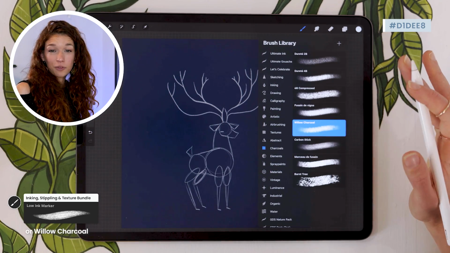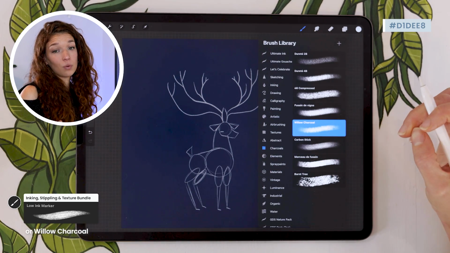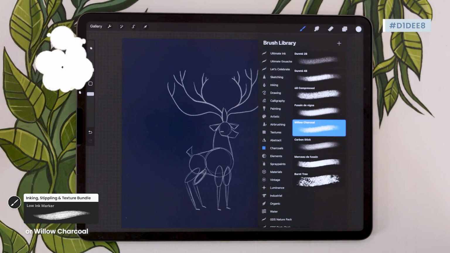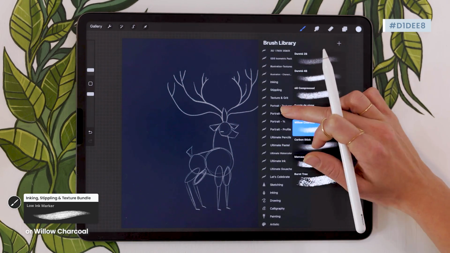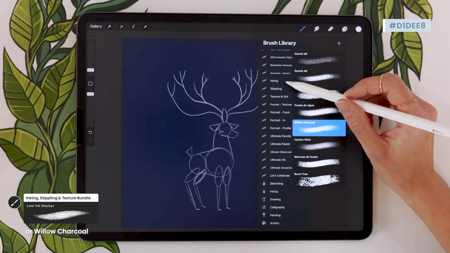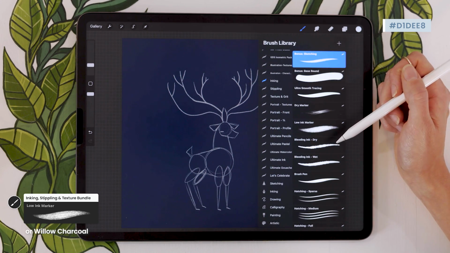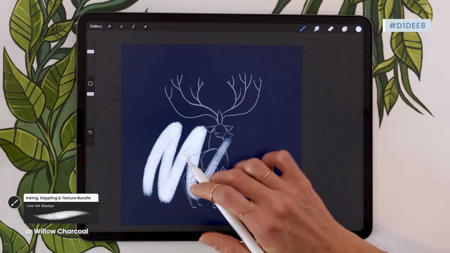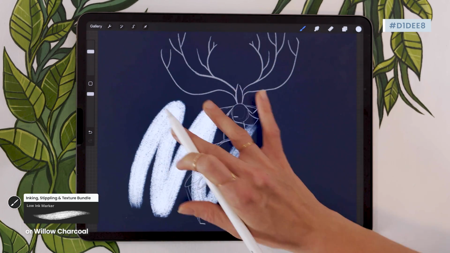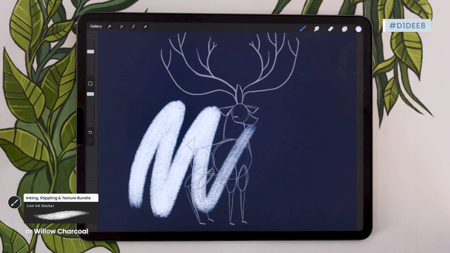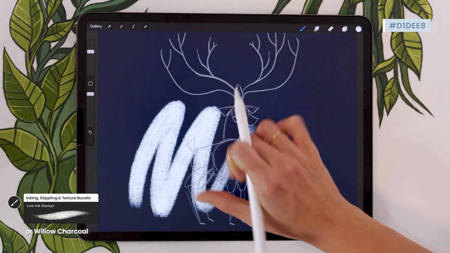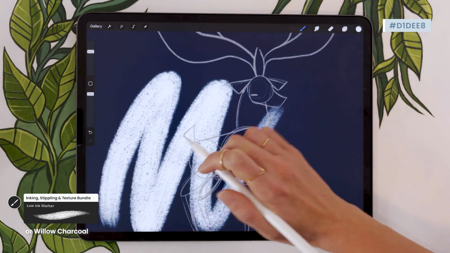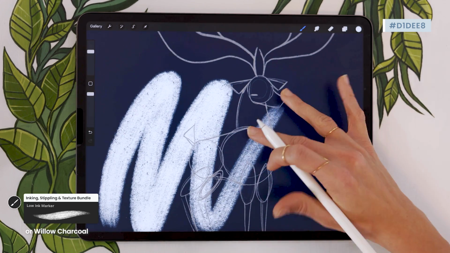Now, if you're working in different software, anything that has charcoal in the name could probably work really well. The idea here is really just to have a bit of texture and softness in the brush. Like I mentioned though, I'm going to be working with the brushes from my inking, stippling, and texture bundle, and I'm going to pick from the inking pack the low ink marker. And we're going to set our brush to a medium to big size. Honestly, the exact size doesn't matter at all. Just something you're comfortable with in the sense that you're able to have control over the details and the direction of the brush. It's not too big, but something that is big enough so that you have some of the texture and the grit from the brush.